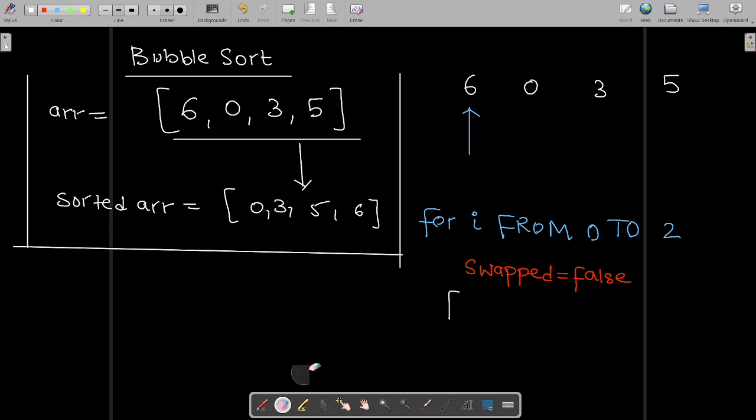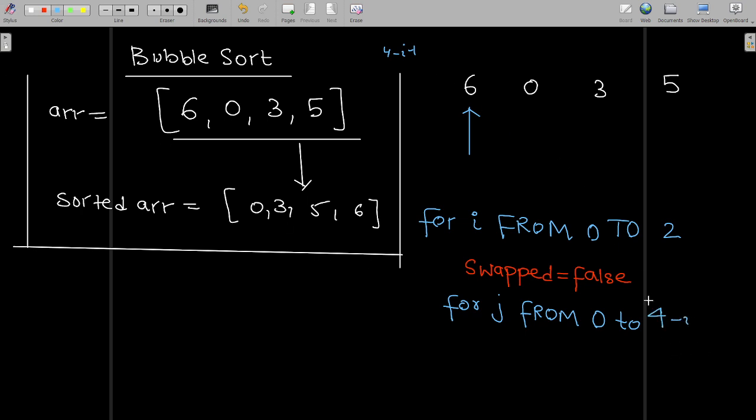Now you will write another for loop inside of this for loop: for j, sorry, from 0 to n minus i minus 1. n is the size of the array, which is 4.